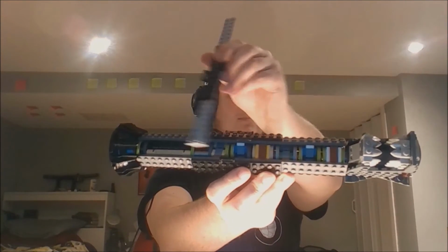But on the inside of here, you basically have a bunch of the round Technic circles that have six Technic pin holes in them, and then the pin down the middle of it. And that is what is going on here. But in between each one, I have a 2x2 brick with the double-sided studs on each side of it. So the side pins are being connected in between the two Technic circles, and then the top of that 2x2 is what sticks out and what you connect the side to. Most of it is only connected by the first half. The rest just extends until it hits the hilt connector.